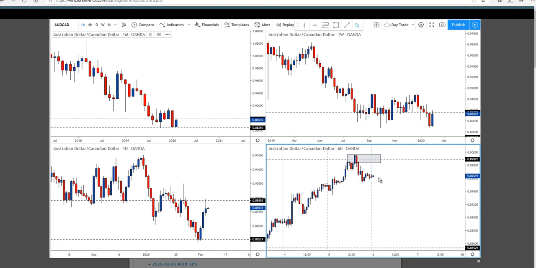Look, I mean, what more do you need to know? He's got it all drawn out. This is the hourly chart. Here's where you're going to sell. Here's where your stop's going to go. I mean, I don't know. I think that's pretty easy to see. So let's go have a look and let's go see what happens.